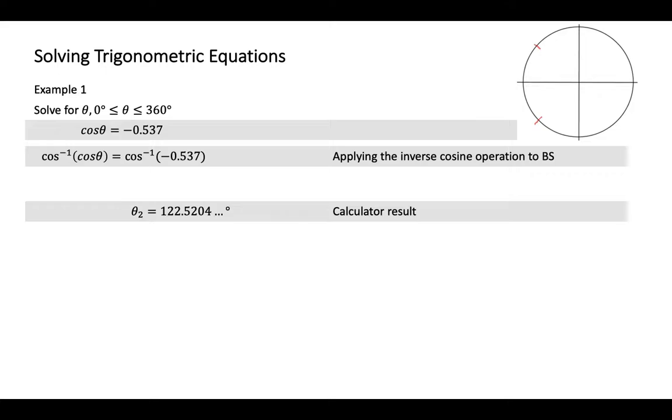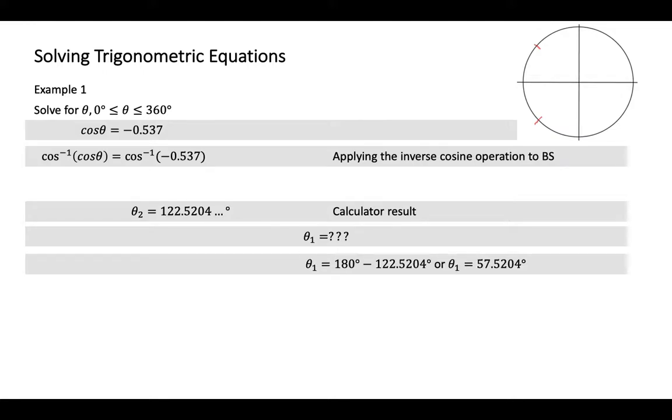So I ask myself, what is the quadrant 3 angle? Well, that's a fairly difficult question. I have to go back to my related angles and I ask, how far away is 122.5204 degrees from the x-axis, to the closest x-axis? Really, I'm asking the related angle in quadrant 1, or alpha. So how far away am I from the closest x-axis?